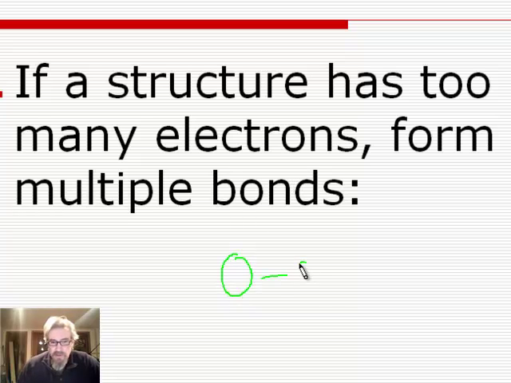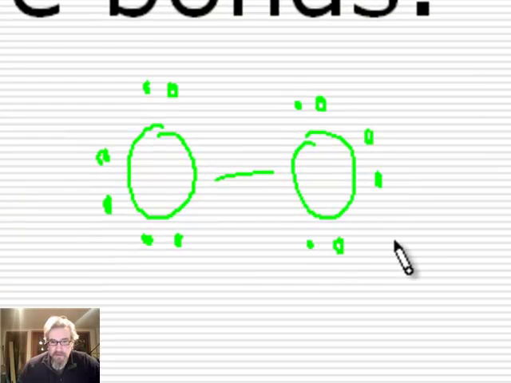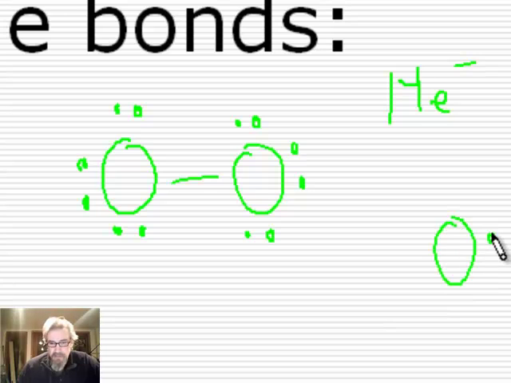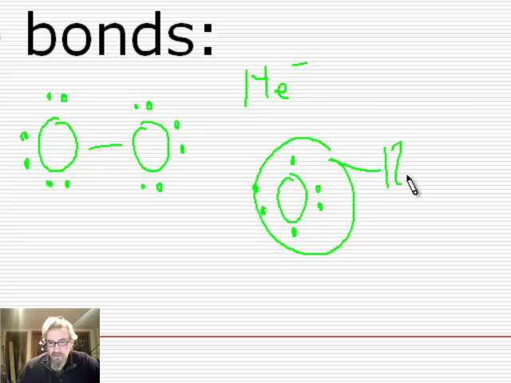Let's imagine I'm making the structure for oxygen molecules, for O2. If I fill the octets on these 2 oxygens that are bonded to each other, here's what I find. I count up and I have 2, 4, 6, 8, 10, 12, 14 electrons. But 2 oxygen atoms, because they have 6 dots apiece, don't give me that many electrons. 2 of these are only going to give me 12 electrons. So my count is too high.